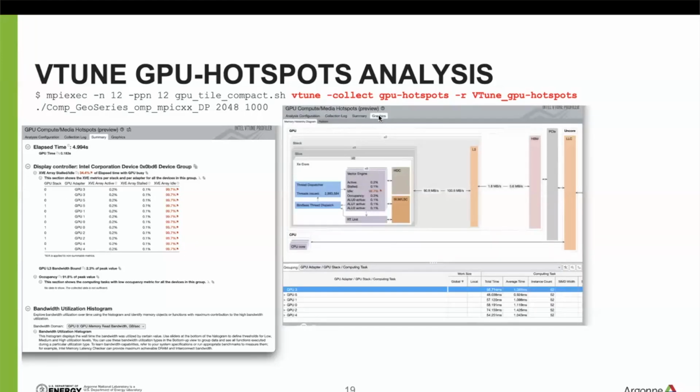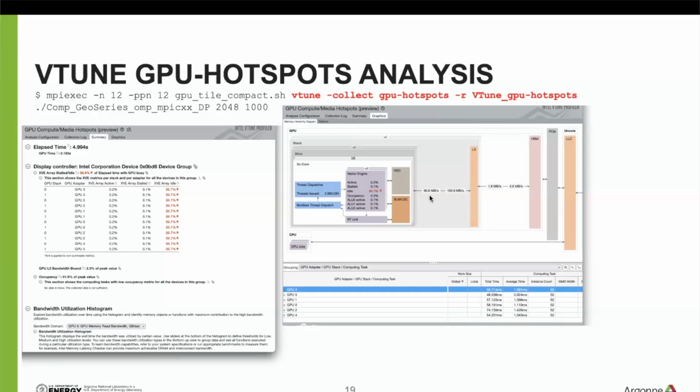Then if you go to graph and the memory hierarchy pane, you can see a very intuitive diagram. This is your Xe core, this is the L3 cache of your GPU core, and this is HBM of the GPU core. Outside of HBM is PCIe traffic between the host and device, then LLC on the CPU side, and there is another memory on the CPU side here.